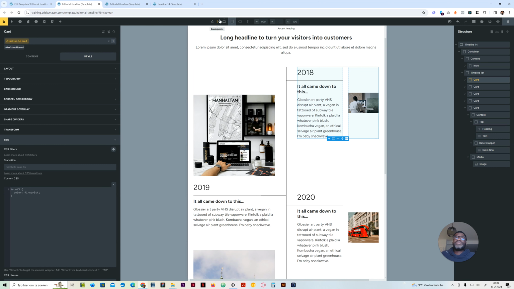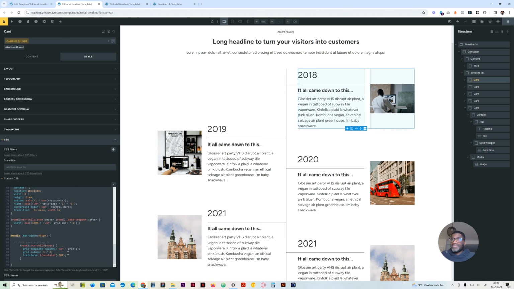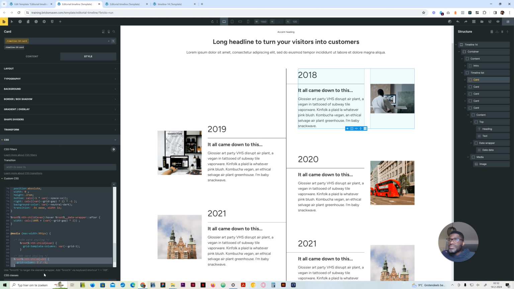So this is what we want, see? And as for the odd styling, by the way, let me take these two away. We don't need that. And let me just move this in.